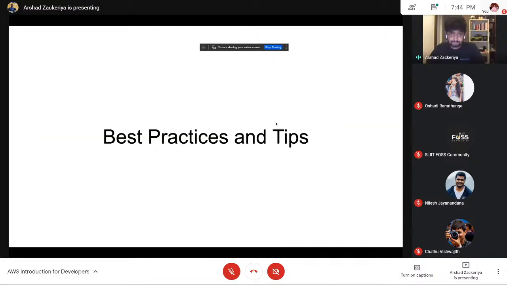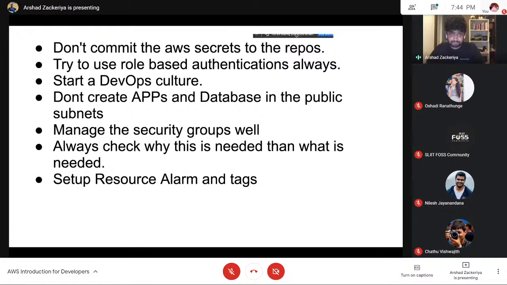This one I really wanted to tell, because a lot of people make this mistake. I can't tell the names of the companies, but we had a hackathon at one of my previous places, and the developers mistakenly committed their AWS secrets to a public GitHub. You know there are a lot of Python bots running right now that scan for any secrets stored in public repos. They take those credentials, and since Bitcoin mining is a big thing these days, they spin up a lot of instances.